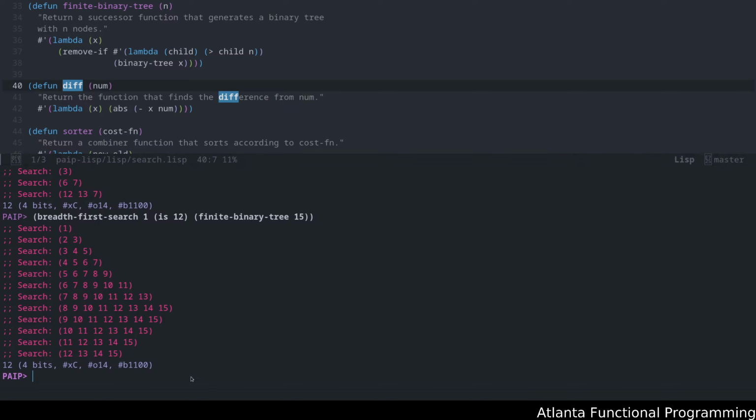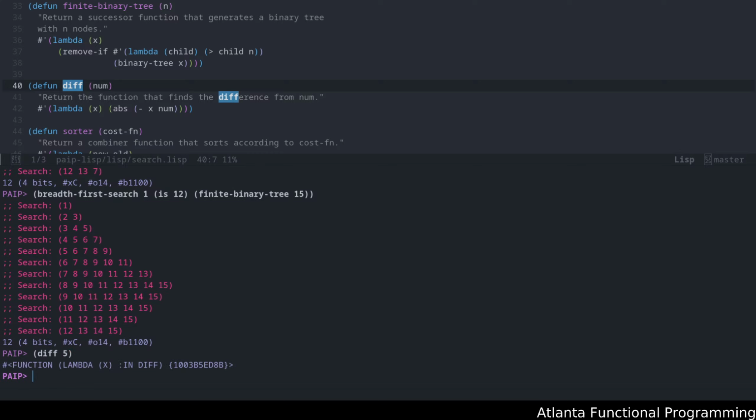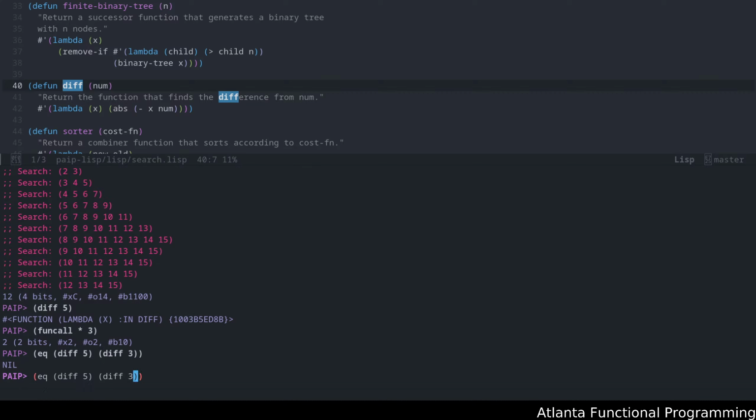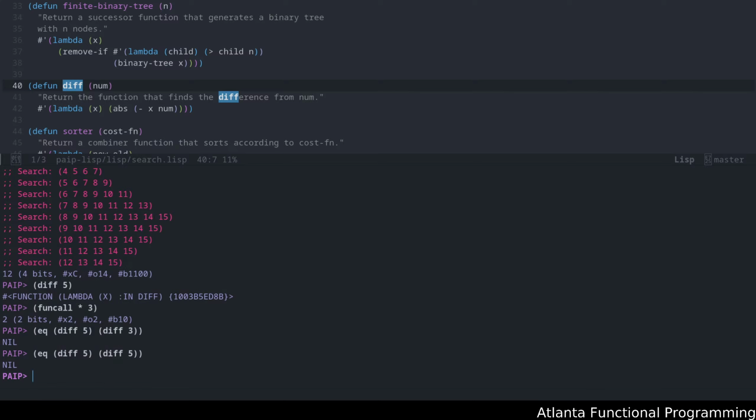If we look at this, we create diff of 5 here and end up getting some lambda function. You can then leverage it by calling funcall on top of it, and you can see that it will always return this. If you do an EQ of diff5 and diff3, you can see that they're going to be different. This is even the same for two instances of the same function, because they are technically two different function objects in memory.